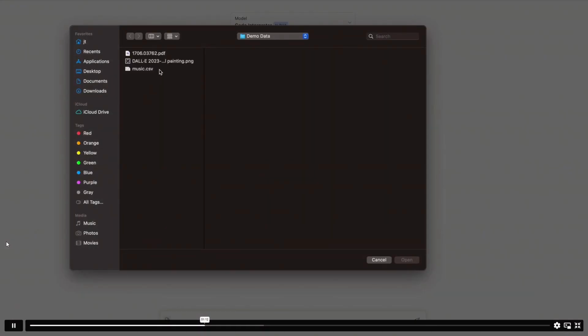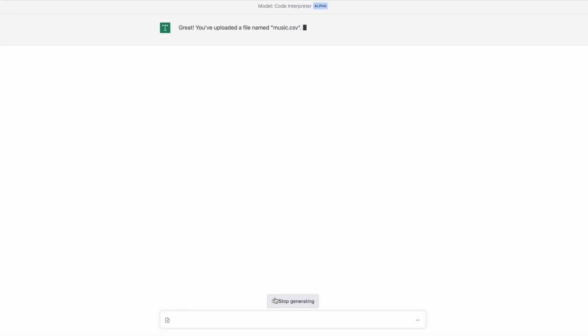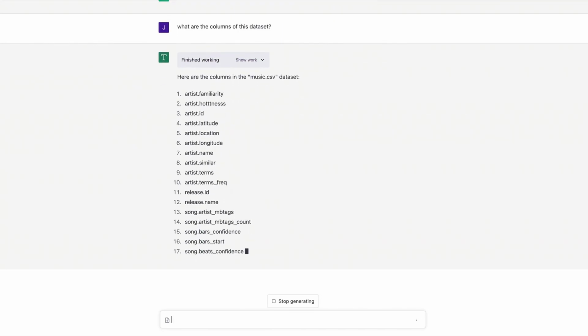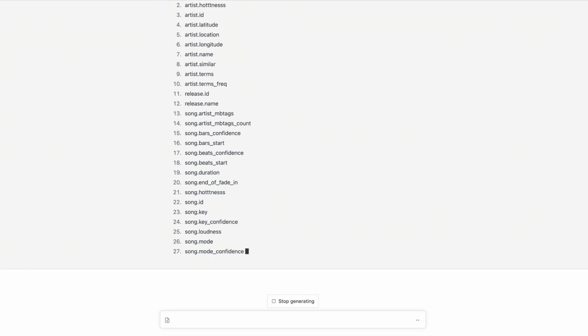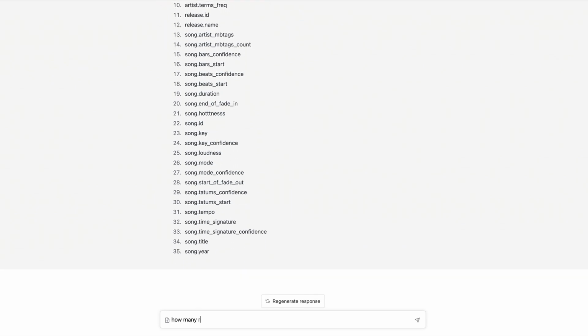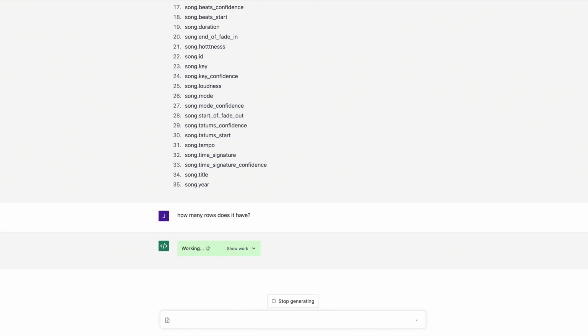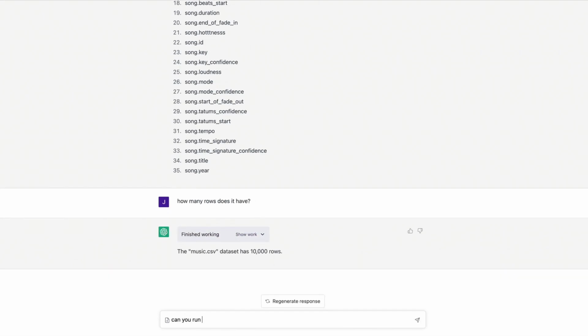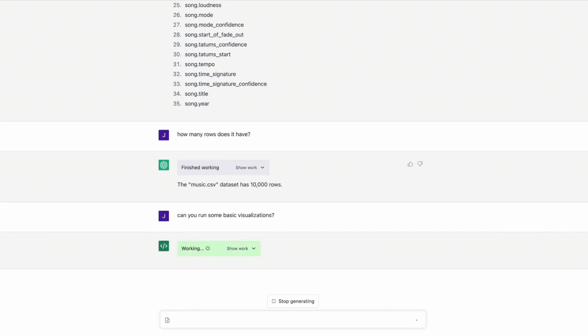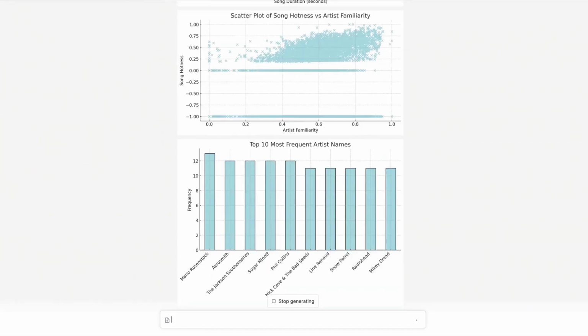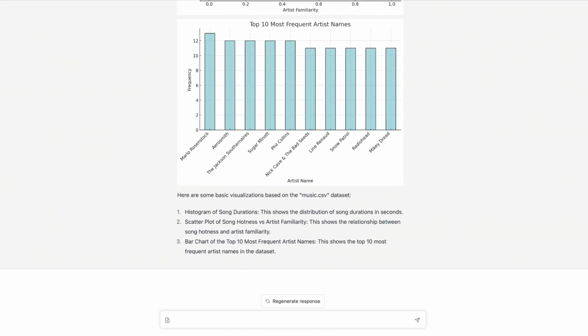From this point here, they show us how the code interpreter can also read a CSV file, music.csv here, and ask how it can help you with this file. Then you ask what the columns of this data set are, and as you can see, ChatGPT can perfectly read through this. This is definitely nice, that it can now also read these kinds of files, which at the moment ChatGPT isn't nearly able to do. So this gives so much more value, and these big announcements now basically come in a range of a week.